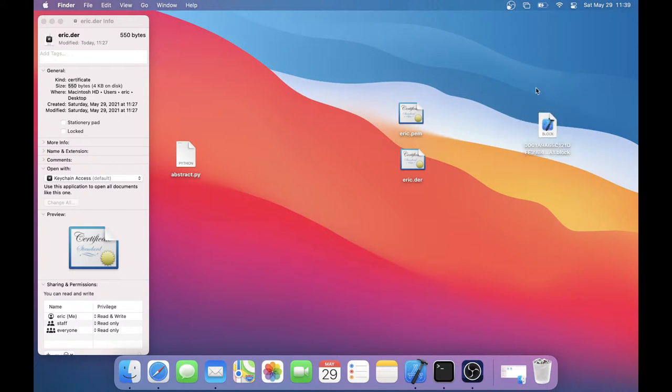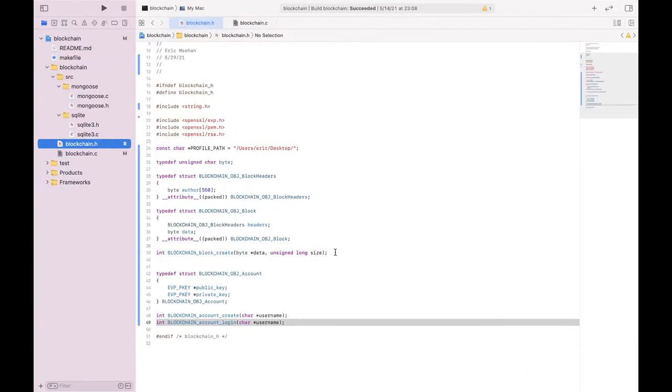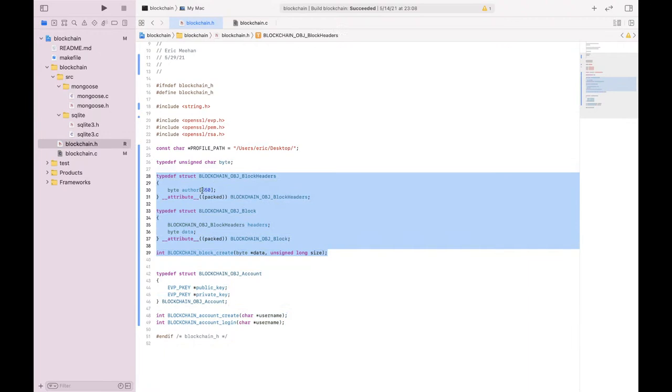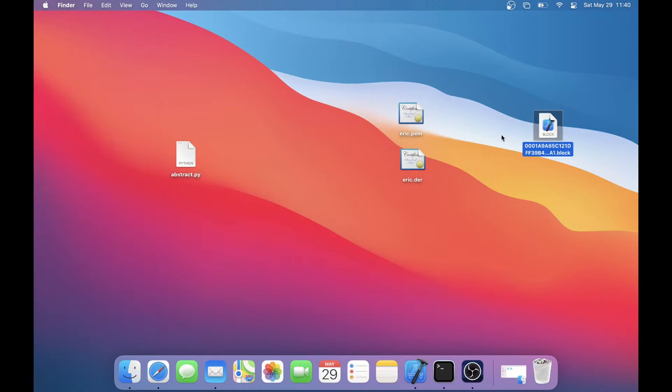And that's sort of the benefit of using what I've been describing as concrete objects. With a concrete object, you can save it literally to a file like this, and then you can open it again in a struct like this. And since those byte objects line up exactly, like the first 550 bytes will be the author, you can just load that straight in. So as far as getting that information goes, if you use a concrete object like this, that's really easy. If you use something like a Python object, you're going to have more work to do there, and that's a topic for another time.